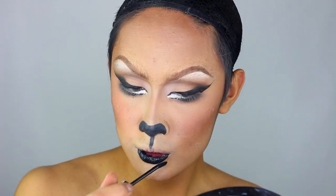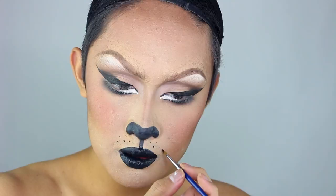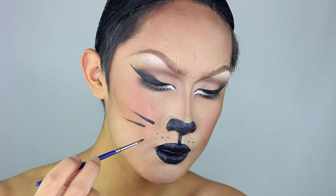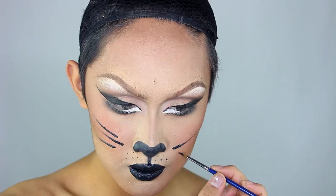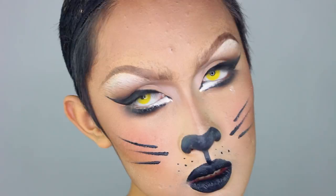Next I take a tiny paint brush — you could also use black liquid liner on a brush or felt tip — and dot on little whisker spots on my upper moustache area, then create whisker hairs going out from my nose. I remember when I was like 12 or 13, on Tumblr people would do 'Caturday' every Saturday and post pictures of cats. Some of us would draw whiskers on ourselves and post pictures as if we were cats — obviously that includes me. God, I think I burned all those pictures hopefully. But it goes to show I was kind of born for this look.